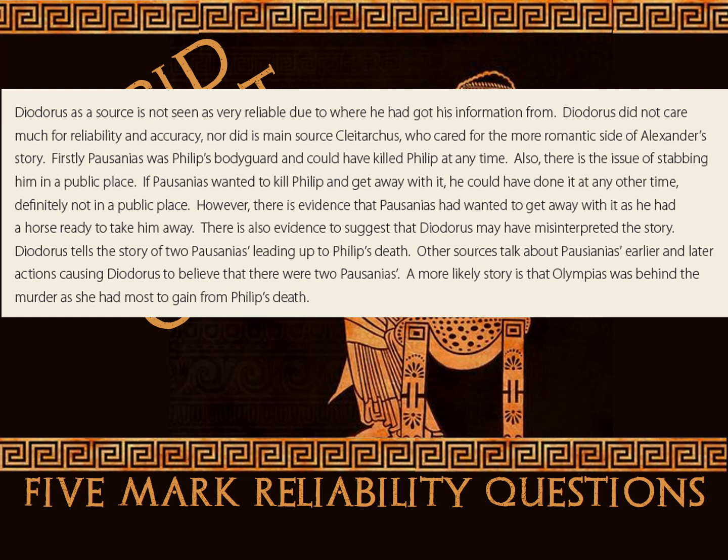One thing we could point out when looking at this extract is that, given that this is from Diodorus, Diodorus is not one of the main authors we study when looking at Alexander the Great. So the fact that he's a bit of an outlier should hopefully spark some kind of curiosity in how you're answering this. They've chosen this for a reason. But like I said, this is a very context-heavy answer. You could equally get 5 marks by highlighting specific aspects of the source. But this gives you an idea about what we mean by context.